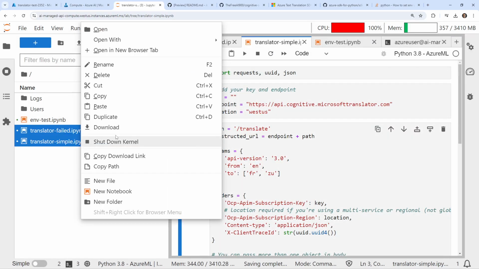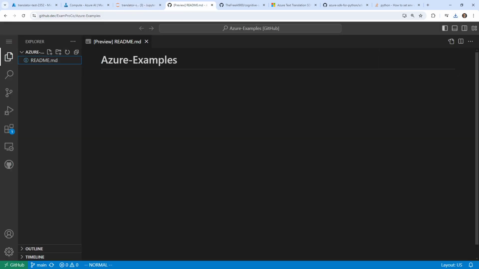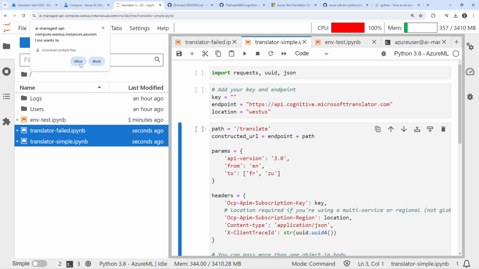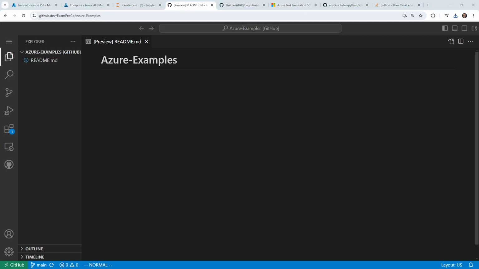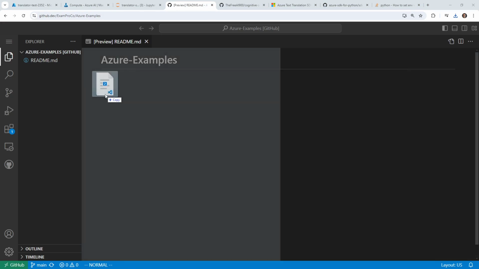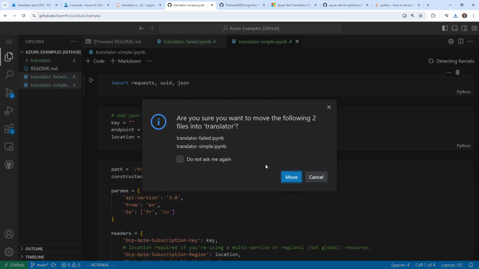I'm going to go ahead and download both of these again. And all I really want to use this for is to facilitate copying this over. So it downloaded one of them, but not the other. That's fine. And so now I have both of them downloaded. It's off screen, just so you know. And so I'm going to select those two here. I'm going to drag them on into here. I lost my folder, so I'll make the folder again, Translator. And then we'll bring these into here as such, move.